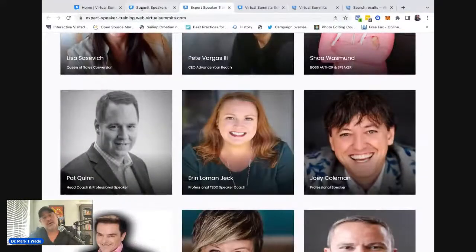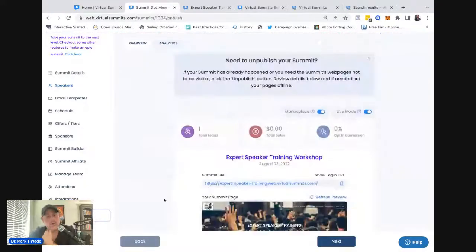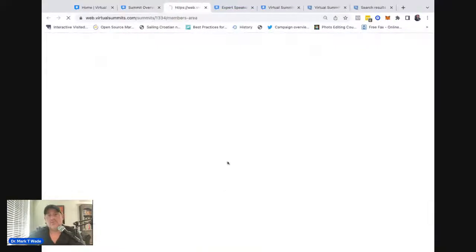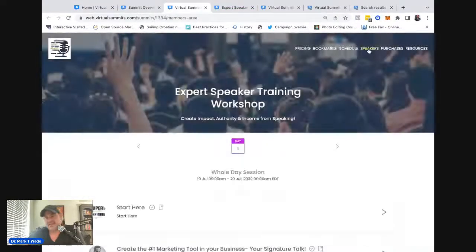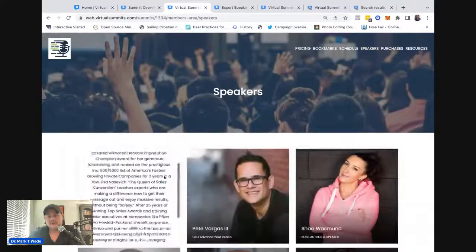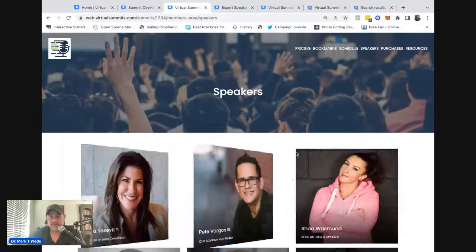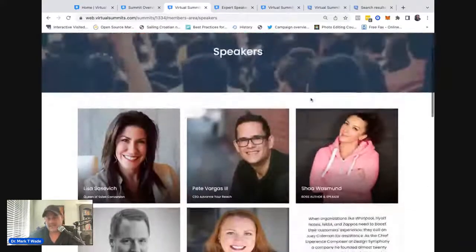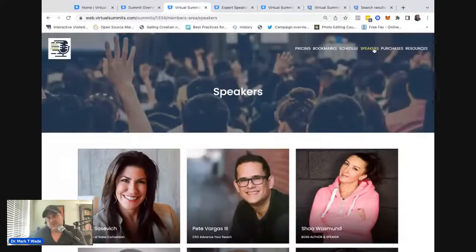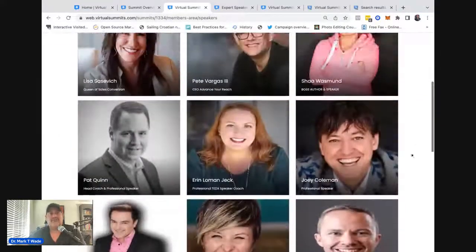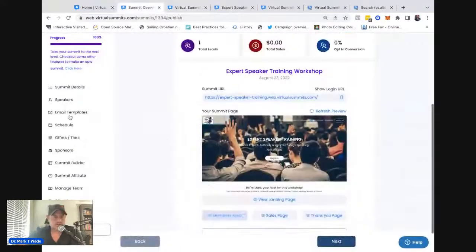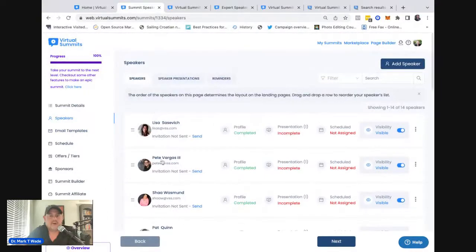Another area this affects is your portal, the speakers area. This is also this order. If you want that to be different, even if you are using a custom theme, and your schedule is different, if you want the order of your speakers here to be different, this is where you do that. You do that inside the speakers area by arranging them there.